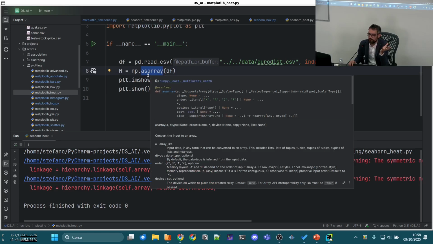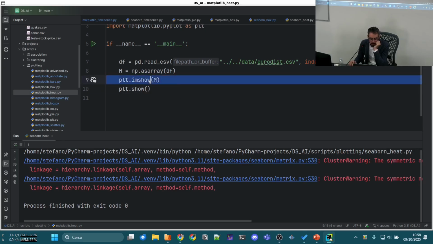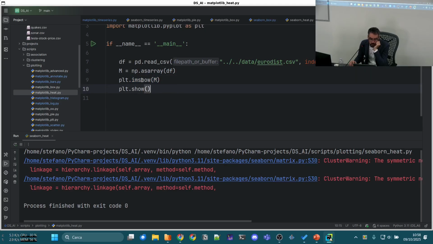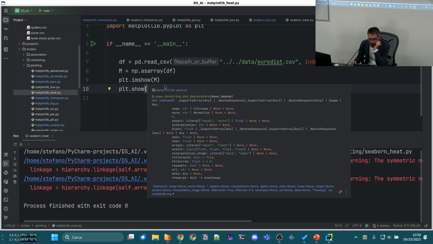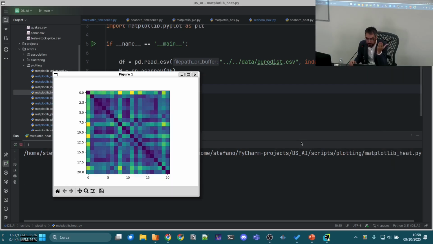Why? Because matplotlib heatmap works this way. There is actually no real why. And the method that we are using is a bit peculiar. In matplotlib, there is no heatmap. That's why we are using NumPy, because we are more or less cheating. We are using a method which is called imshow. It is actually a method to show an image based on an RGB representation of the colors. So we are cheating. There is no explicit heatmap in matplotlib. So for heatmaps, seaborn is the preferred library.